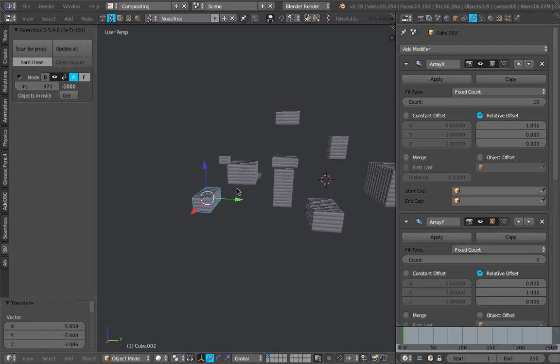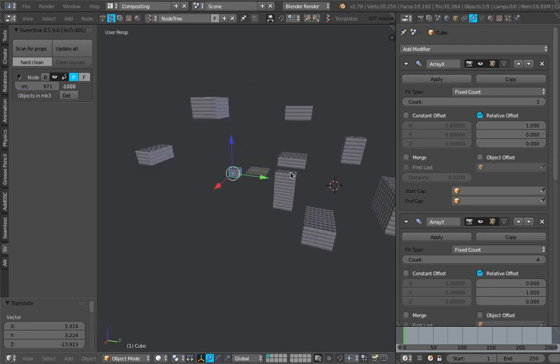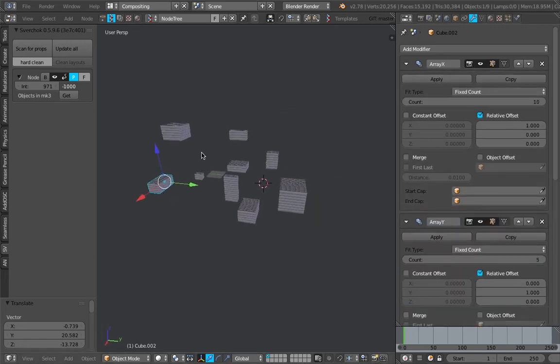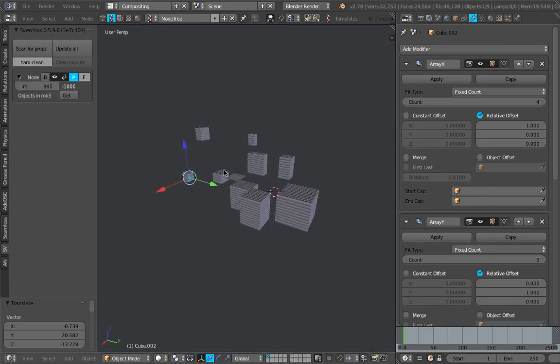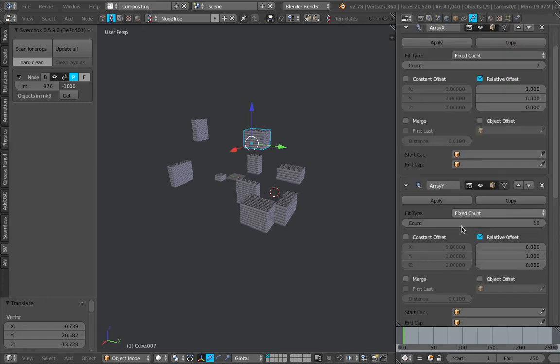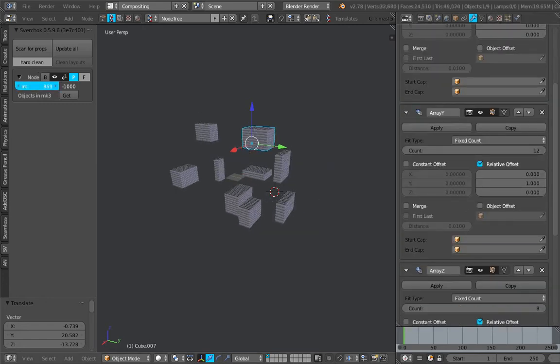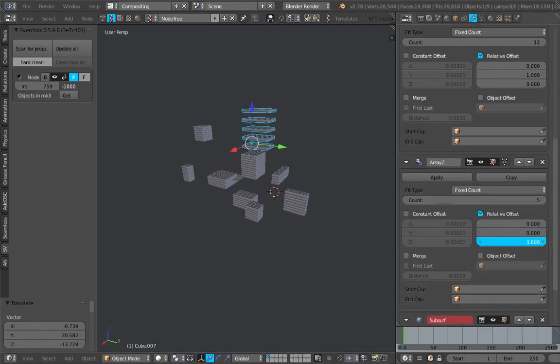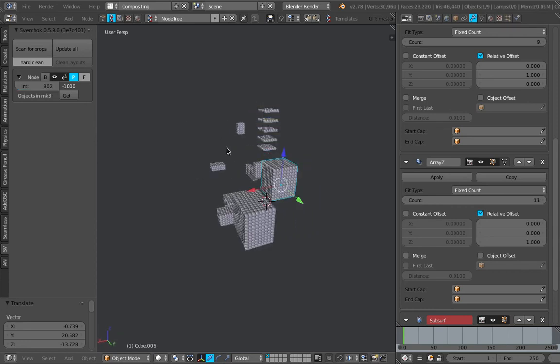We have multiple objects in the 3D scene, and for each object we have this setup: array X, array Y, and array Z. And what's going on is Sverchok in the background is hacking each and every object and changing the array count for the X, the Y, and the Z. So you can see as I'm changing this seed, the count keeps changing. It's actually quite simple, but the effect is quite interesting.